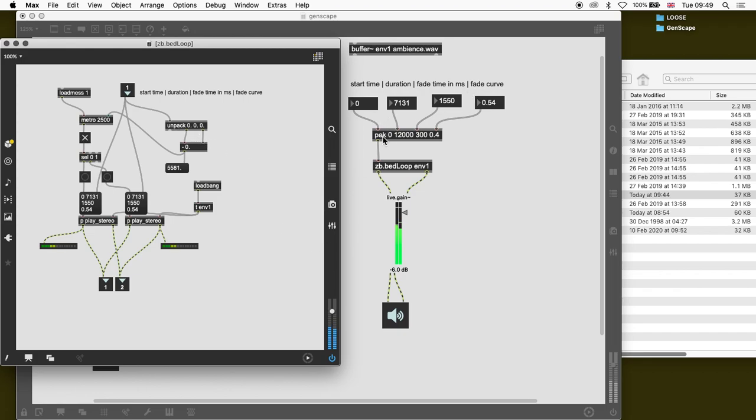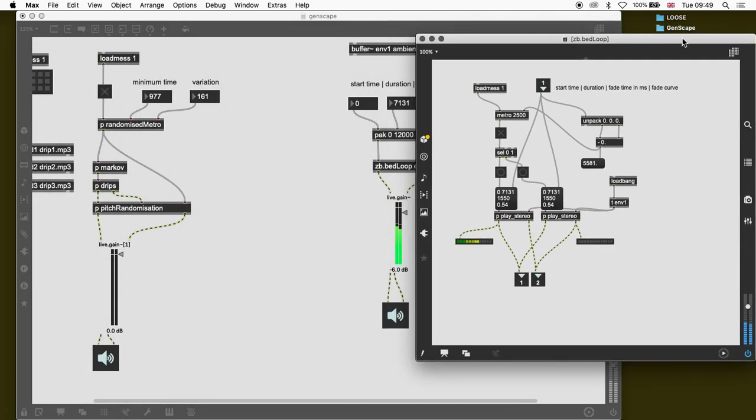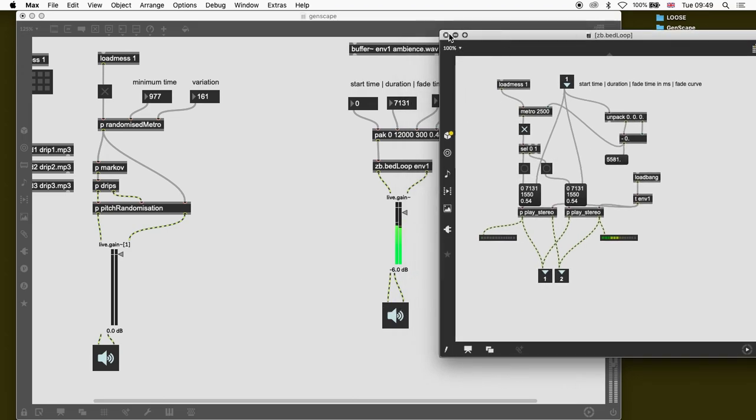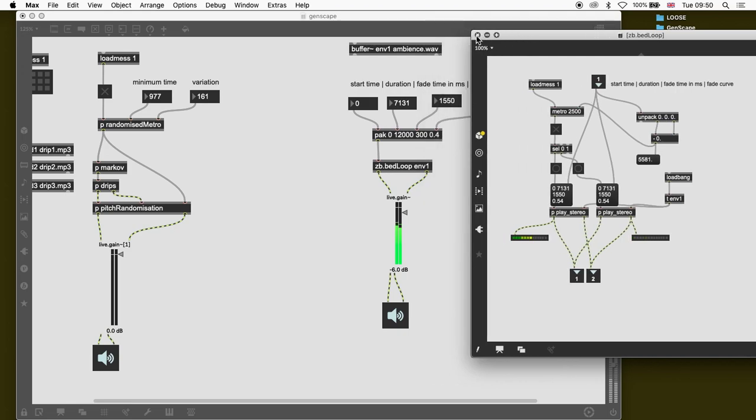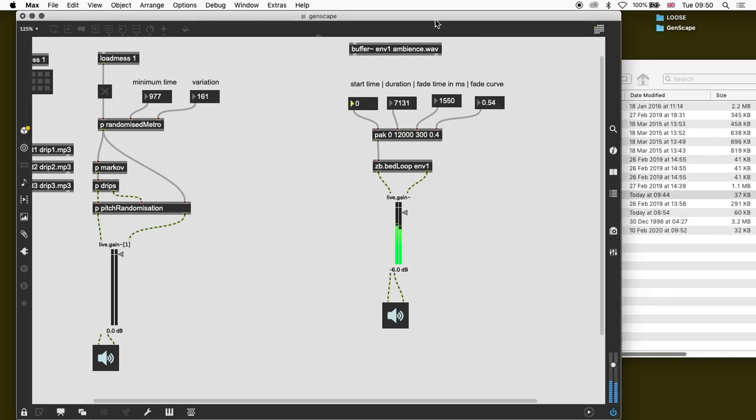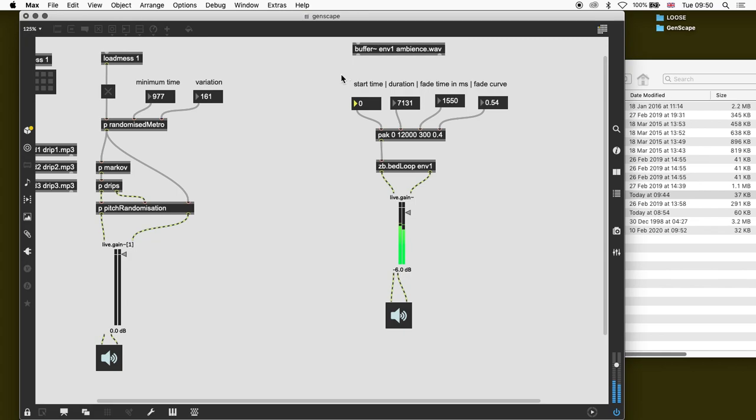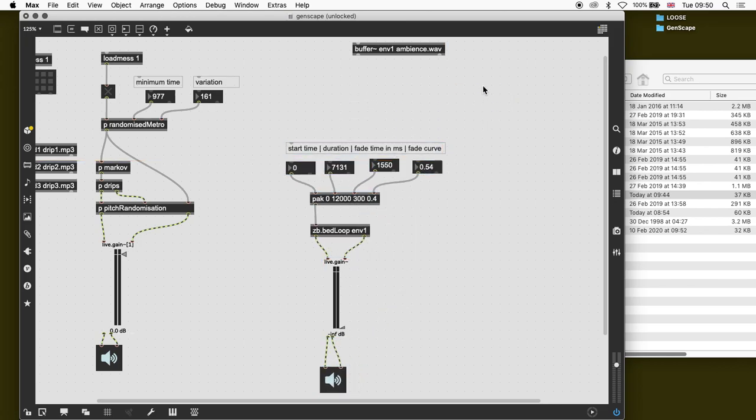Okay, so edit your files. Don't use the start time other than 0, and if you fix it, let me know, and I'll be ever so thankful. Okay, so that's briefly the operation of the bed loop. I won't go into explaining this. It would be a kind of long video, but instead what I'll get into is transitioning between different beds.